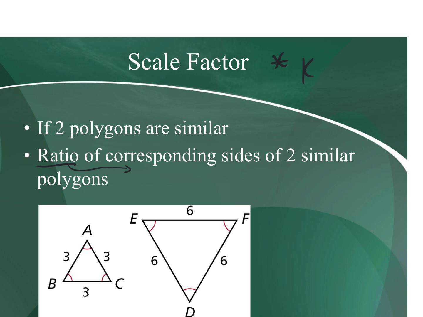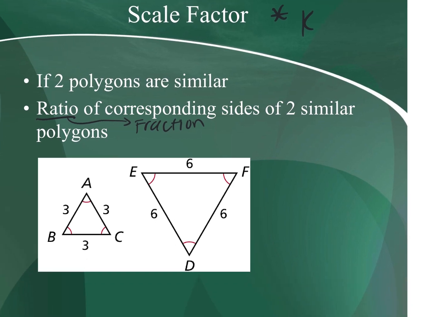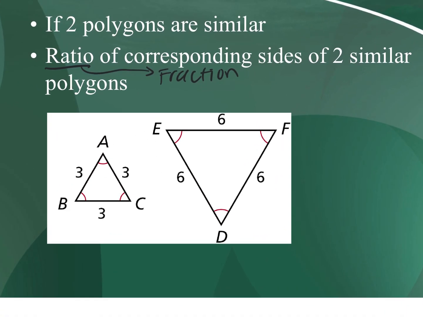Kind of like probability, yeah. It's just like a fraction, okay? So it's like this compared to this. So your ratio, right, of corresponding sides, we're going to take two sides that are corresponding and put them in a fraction, okay? And that will be our scale factor, all right? So let's go ahead and take this figure, right? These are two triangles, and they're both equilateral or equiangular, right? So our scale factor is pick two sides that match up, that are corresponding to one another, and put their lengths over one another. So what are two sides that match up?